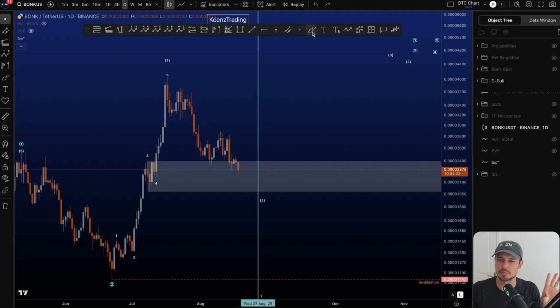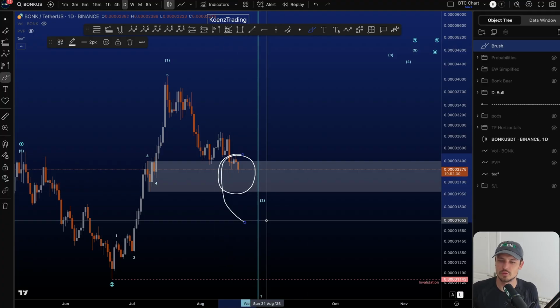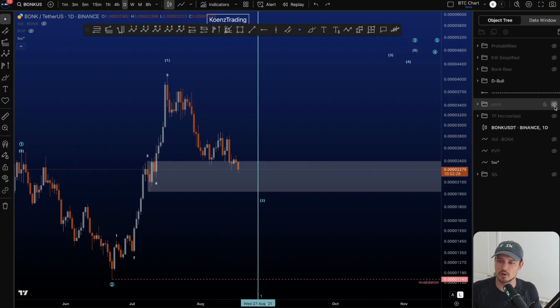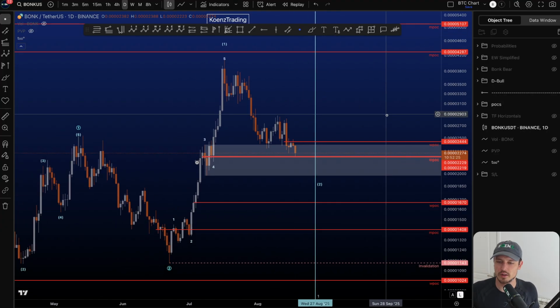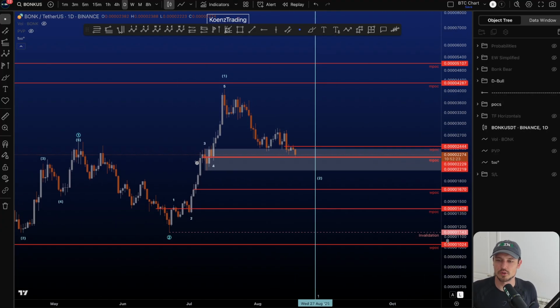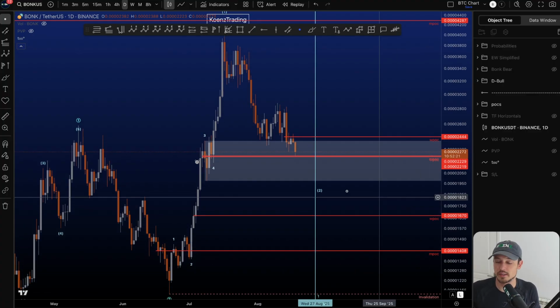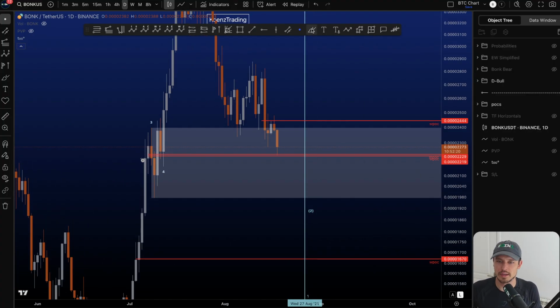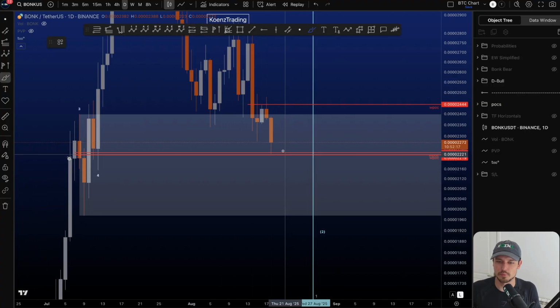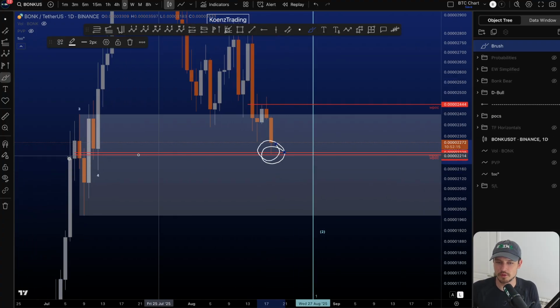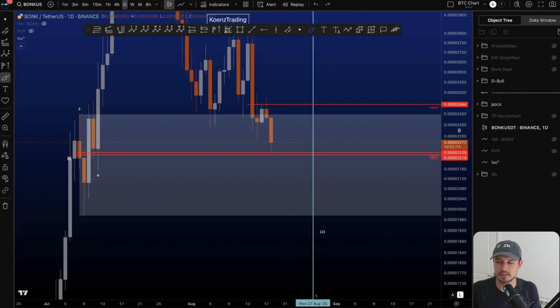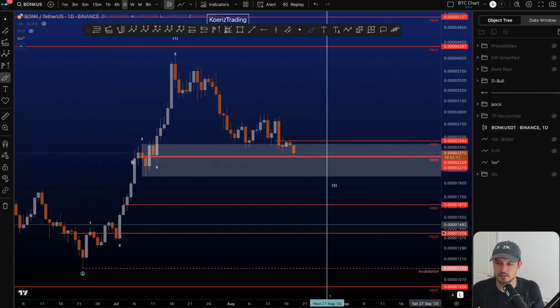That's all fine, but preferably we don't lose this area of support because below I don't have a lot of stuff going on. These are the volume levels, the points of control, right? That are either resistance or support. And currently we are at support. We are at the volume levels of this range, the monthly and weekly point of control.